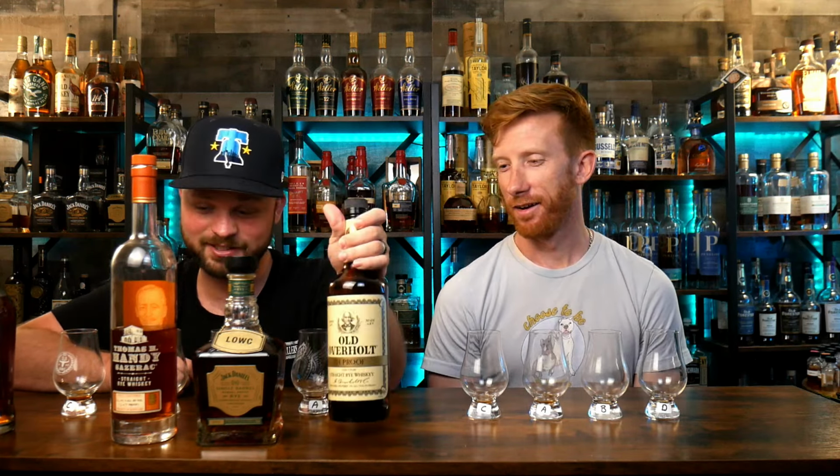So the Jack and the Handy were back and forth for me until basically the nose of the Handy won for me. Wow, really? That's what did it for you, essentially, huh? Yeah. That's crazy. If you don't have a Jack Barrel Proof Rye, you got to get one because this is a must get. And I'm used to using this as a mixer. Not anymore. This is the holy grail of $30 rye whiskeys, in my opinion. I don't know how you could argue against that.